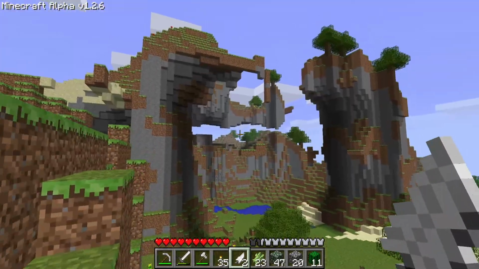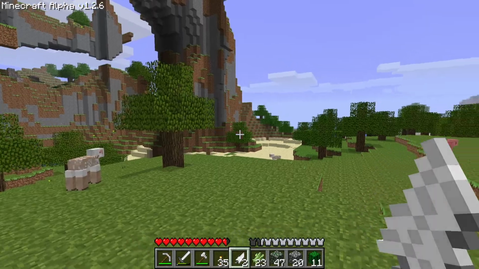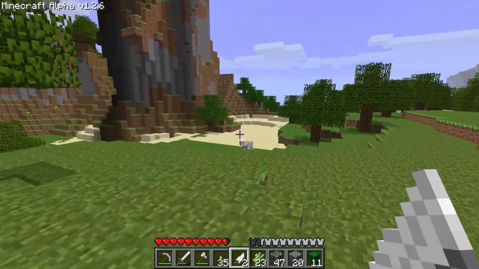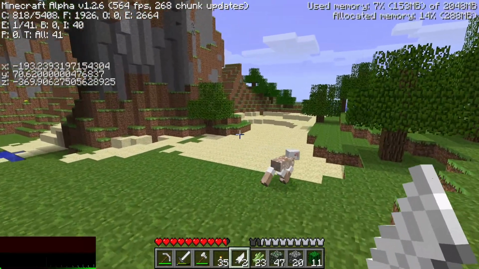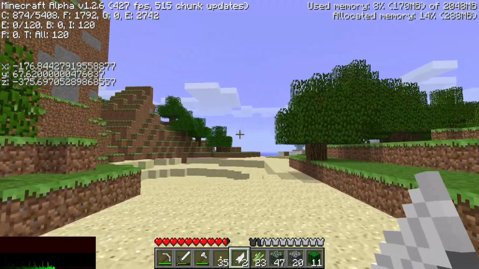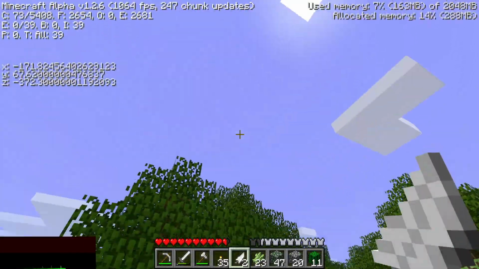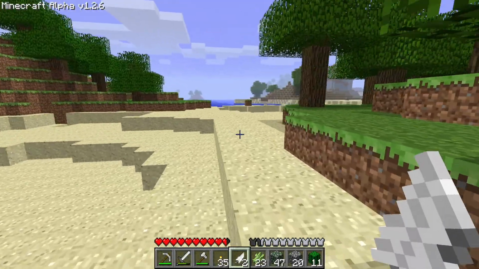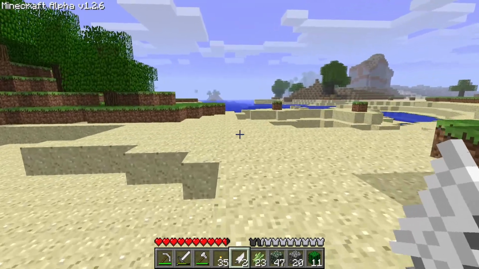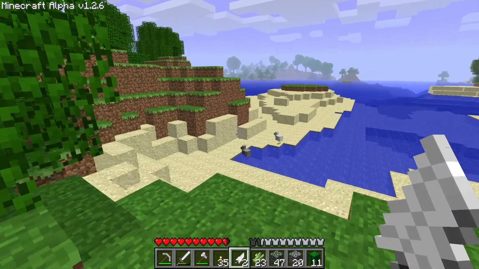Okay, I think we should head back. Here's the coordinates of this cliff in case we want to come back. I actually don't know what the seed is for this world. We're getting some pretty good FPS. Wow. Let's see. Straight up. Yeah, above 1,000. We love that. So yeah. Let's head back.